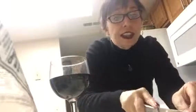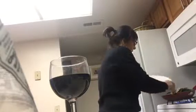So what I'm going to do with these, you guys, it's super easy. This is fully cooked, right? I'm just going to throw this on top of the spinach. It's going to warm up as we go. And anything we can do to make this time saving is the way to go.